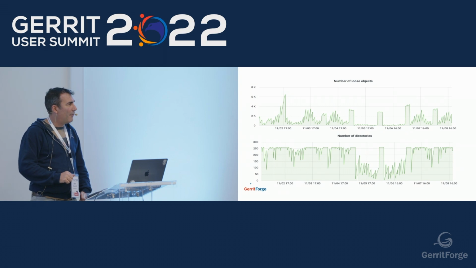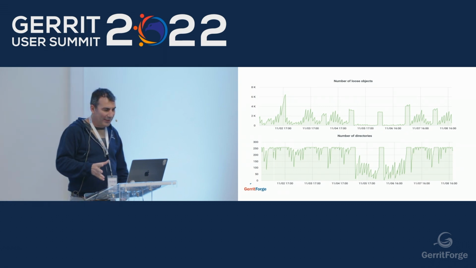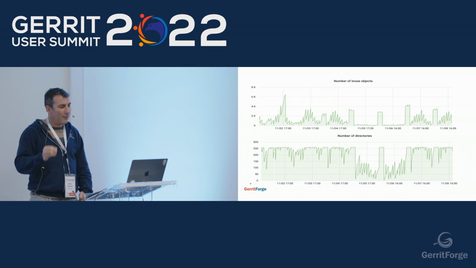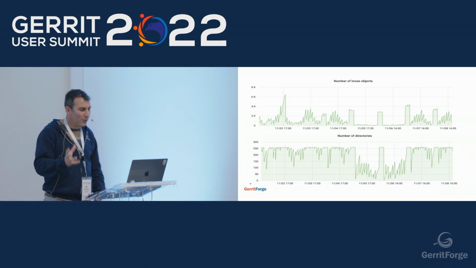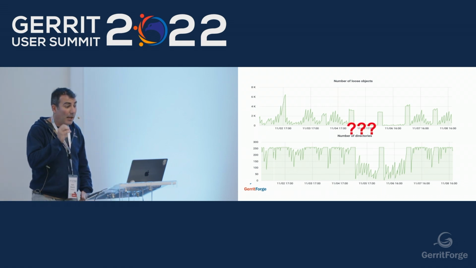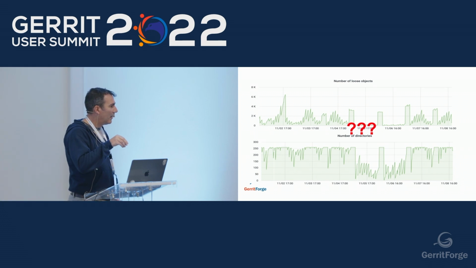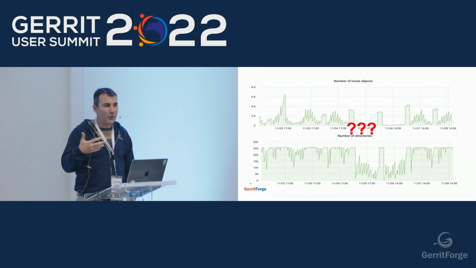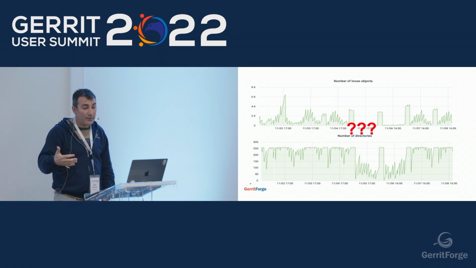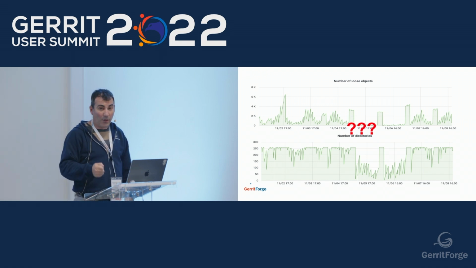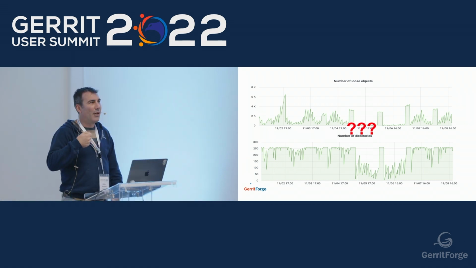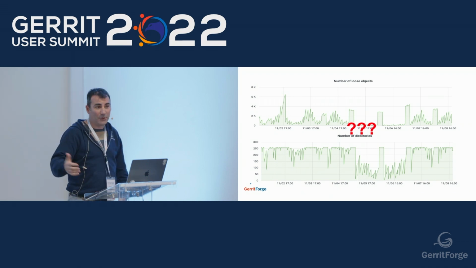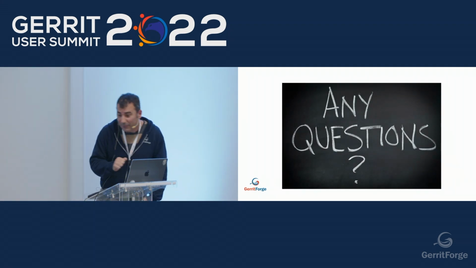And then something that we found out while looking at this graph. We noticed that the number of loose objects and the number of directories somehow don't go together. We don't know why yet, but at least with those metrics, we noticed that particular behavior, and we can start investigating. We can ask ourselves if there's actually a problem behind that, or if that's really the way Gerrit works. So we finally have a window of metrics that shows us how our repository is behaving and how it's growing. And that was it, pretty much.